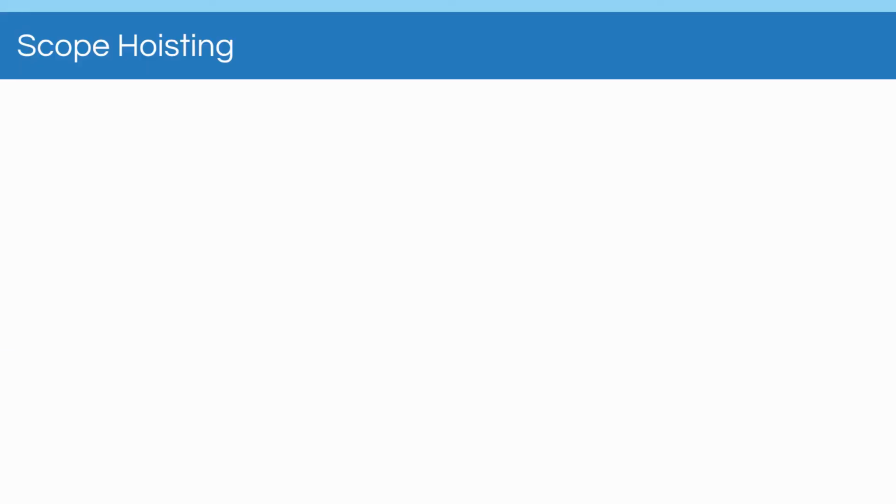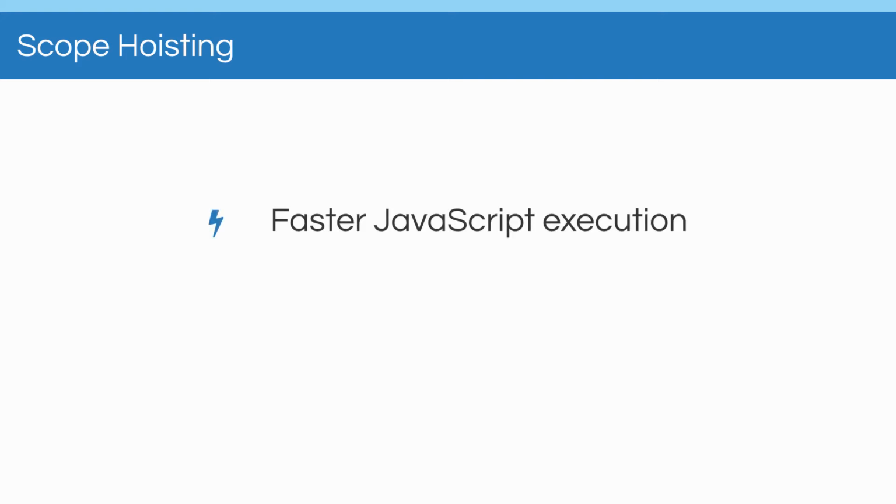One of the coolest things that Webpack 3 changes is a feature that they're calling scope hoisting. Scope hoisting results in two really nice things happening to your Webpack bundles. One, your JavaScript executes faster, which means you're going to get a faster time to paint. Your JavaScript will maybe take up less memory, and it will just generally run better. If you're using Webpack, you probably already care about performance, so a faster JavaScript execution with your Webpack bundles probably sounds pretty good to you.